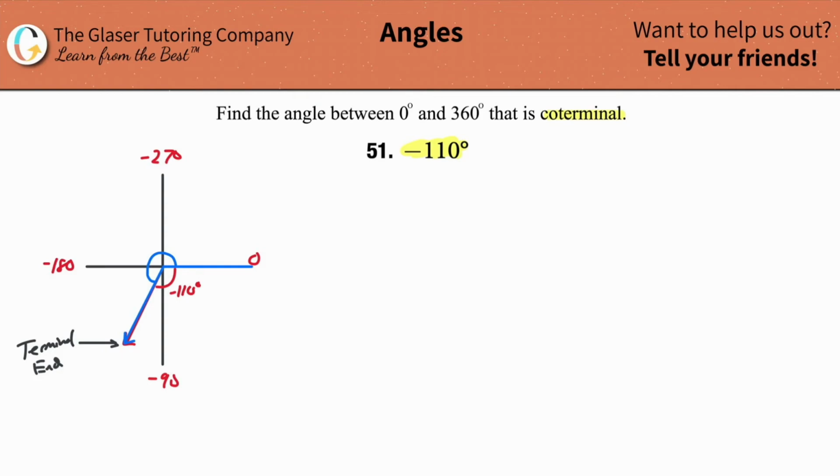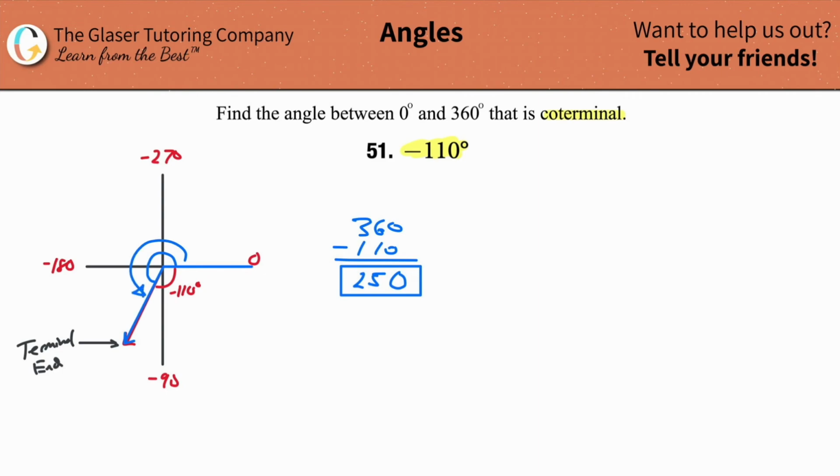All right, how do you think we can figure that out? There's a bunch of ways we can do it, right? The easiest way I think is to note that the whole circle is 360 degrees. And if this piece down here represents 110, then if I subtract the two numbers, 250 must be this remaining angle, right?